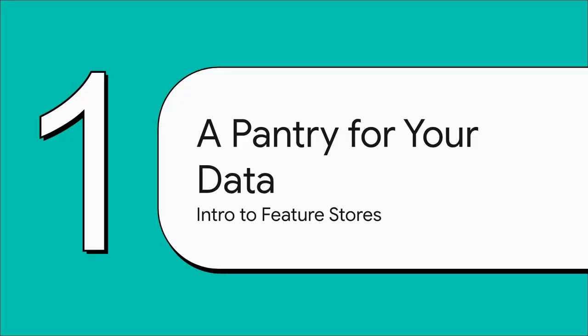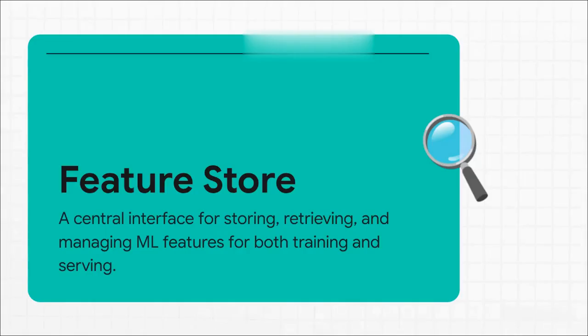So how in the world do we bridge that gap? How do we connect these two separate worlds? Well, allow me to introduce the hero of our story, the feature store. Think of it as the ultimate peacemaker between your training and serving environments. All right, let's get the official definition out of the way. A feature store is a central interface for managing features for both training and serving. But look, don't let the jargon fool you. At its heart, it's a really simple but incredibly powerful idea.